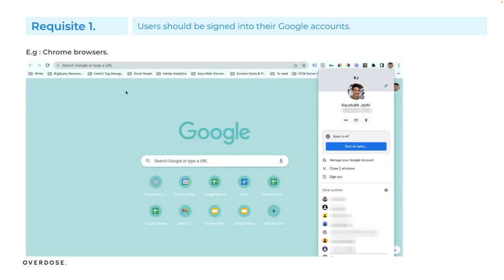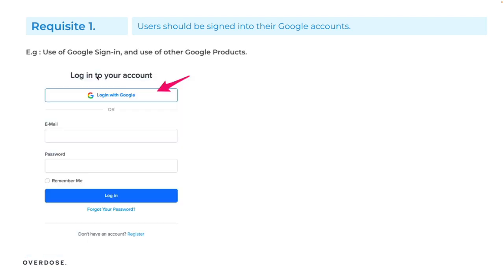Users could be signed in also using their browsers. So I am logged into my Chrome browser. So again, any website that I visit using this Chrome browser, Google knows that it's Kaustubh Joshi again. So now tying the first and the second slide that I just showed you, if I visit a site using my Android phone and don't complete the purchase, later I visit the same site using my office computer using this Chrome browser, Google will know that these two visits are from the same user called Kaustubh Joshi. And that's the power. Now, again, similar to Android, Chrome has a market share of more than 65%. So again, the identity match that it can run is just so powerful.